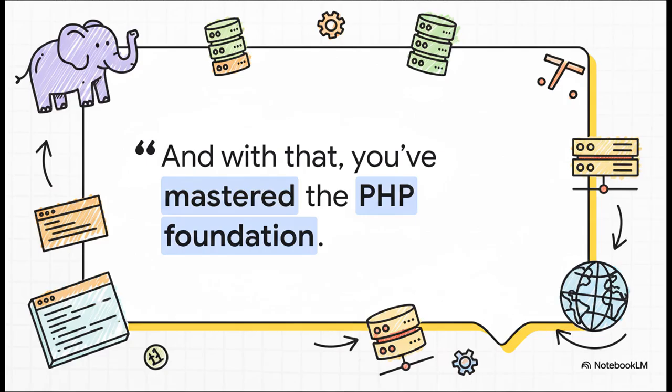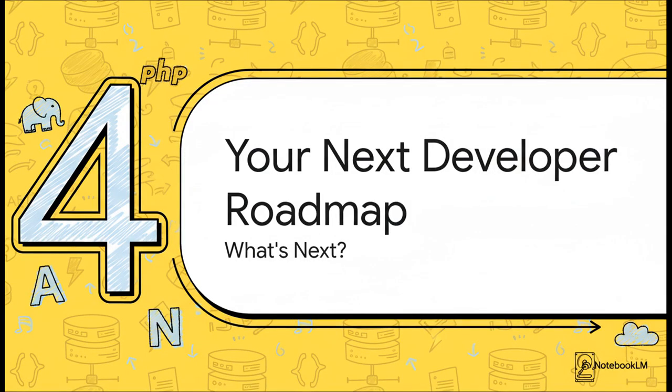And that's it. From your very first line of code to optimizing its performance, all the way to understanding how it actually gets served to the world, you've now seen the full picture. You've built a solid, complete understanding of the entire PHP ecosystem. This is the end of our PHP roadmap, but it is absolutely just the beginning of your journey as a developer. So the big question is, where do you go from here?